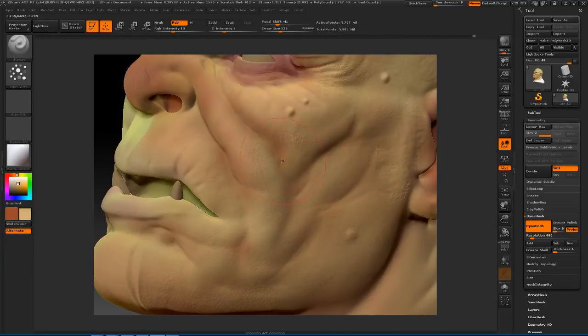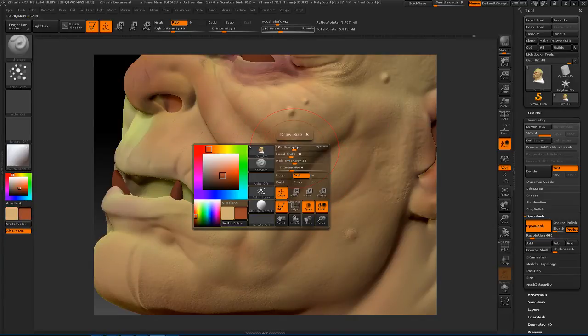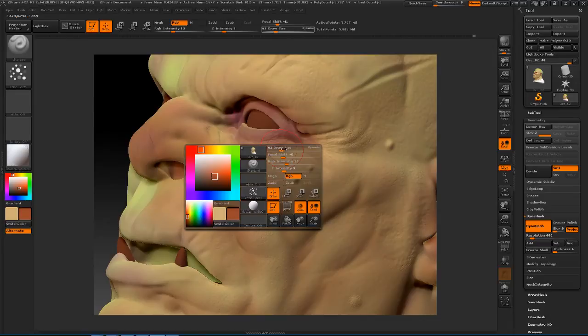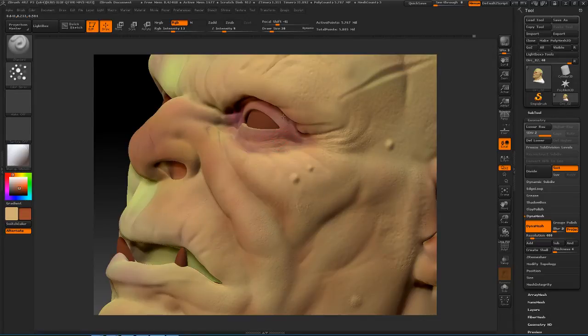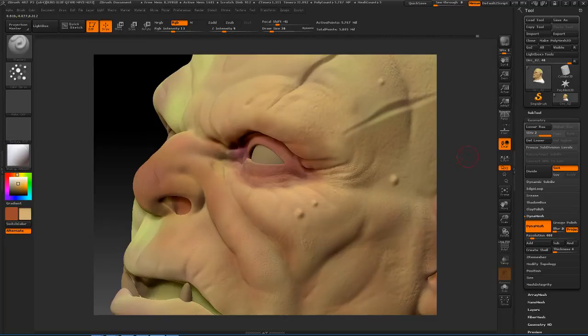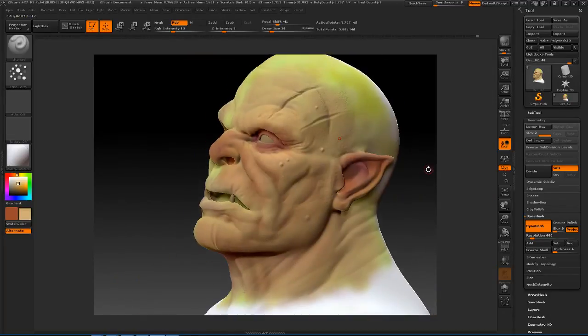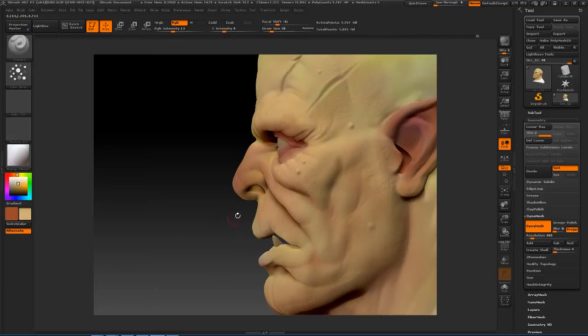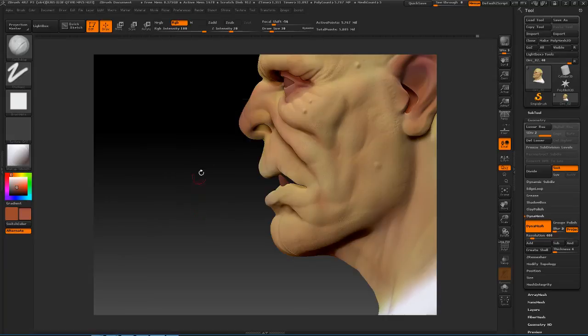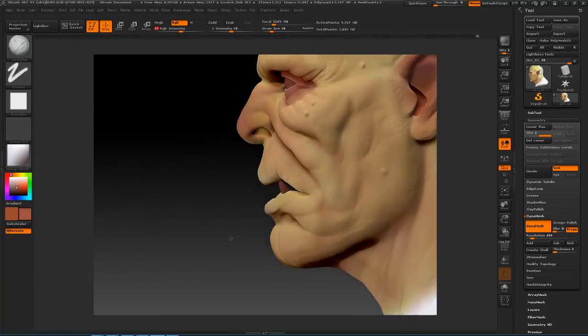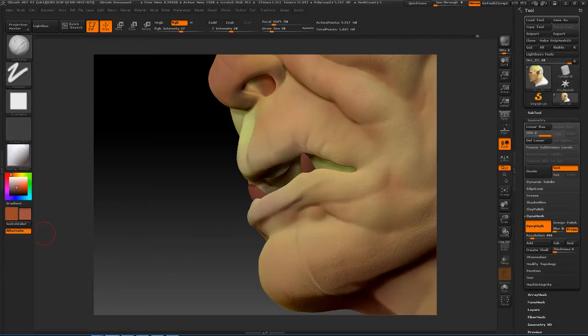And like I said, you can see the base colors that I painted in here bleeding through, right? But at the same time, we have the colors that I'm painting on top of it, okay? Which is what we want. Maybe take our nice purple here. I'm going to use the clay buildup real quick.